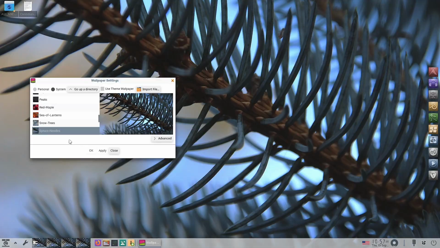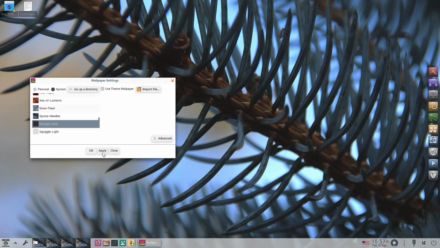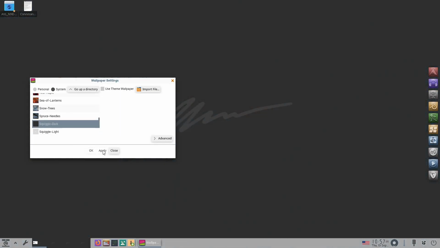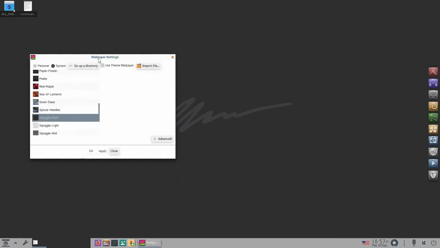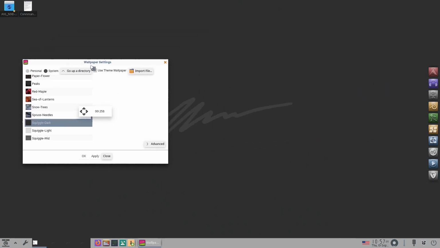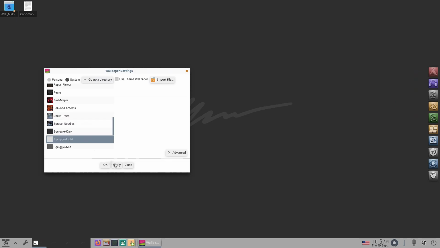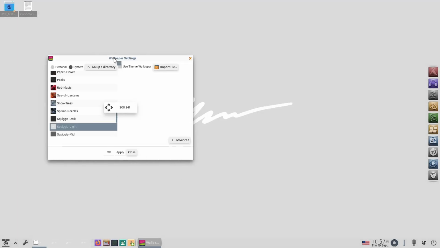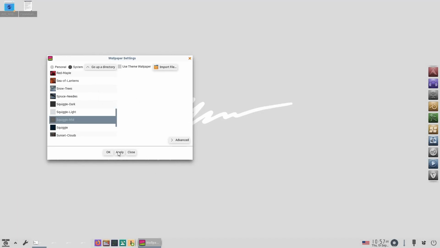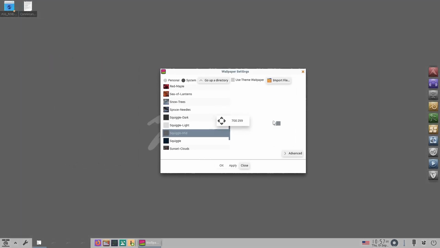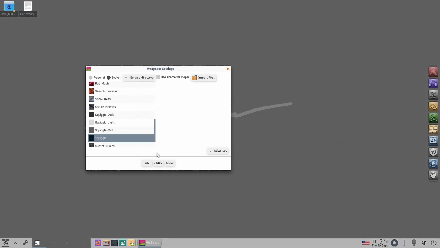Spruce needles, not to my liking. What is this? Squiggle. Okay, so nature is there. Squiggle light. No, too much light in the eyes. Squiggle mid, not to my liking. Squiggle.